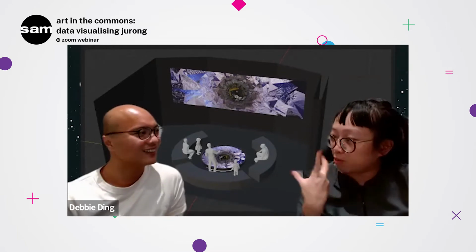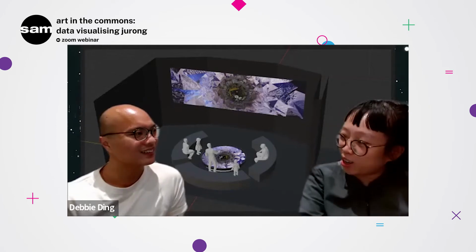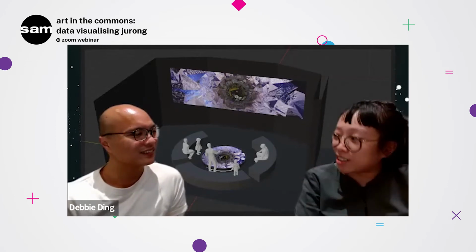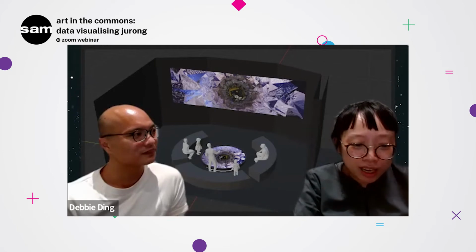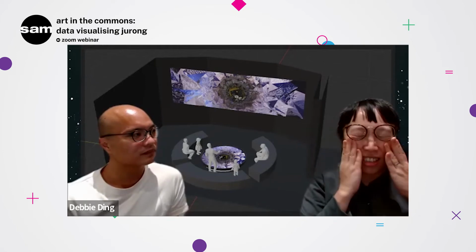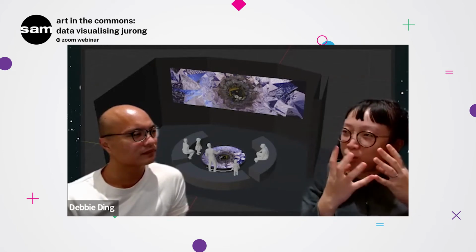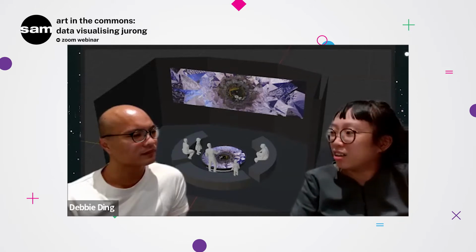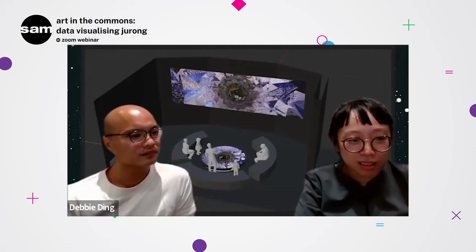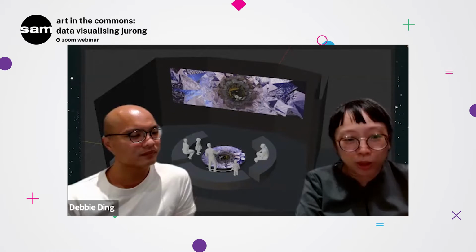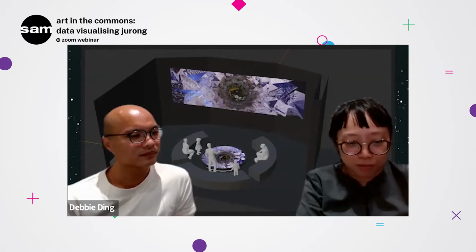I use a lot of Blender to visualize it. So even at the early stages, I already know what a work might look like. By being able to model it out, you can get a sense of what it's going to be.